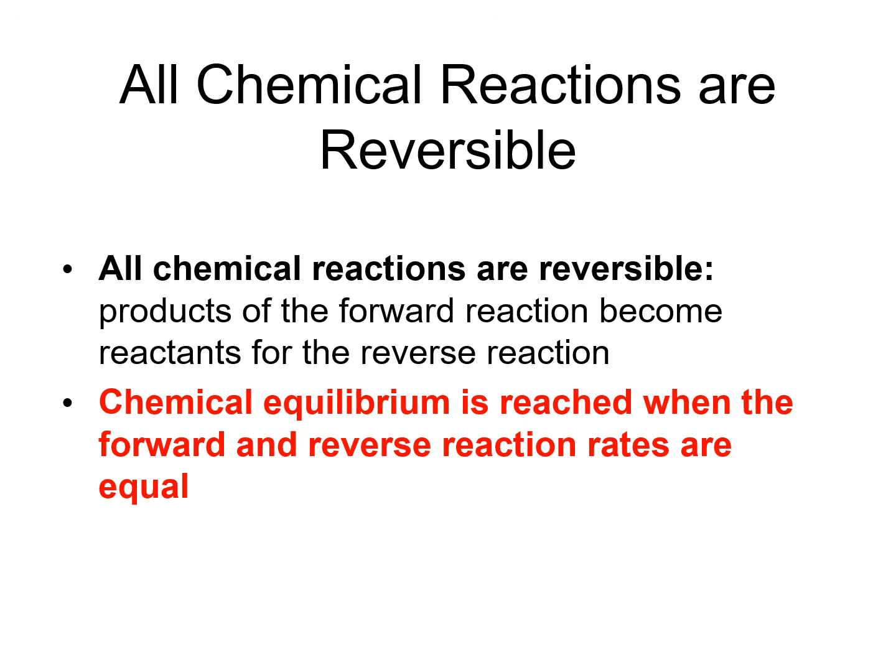All chemical reactions are reversible. This means that the products of the forward reaction become the reactants for the reverse reaction. And in chemistry, equilibrium is reached when the rate of a forward reaction equals the rate of a reverse reaction. And believe it or not, in living organisms, chemical equilibrium is something you don't see very often.